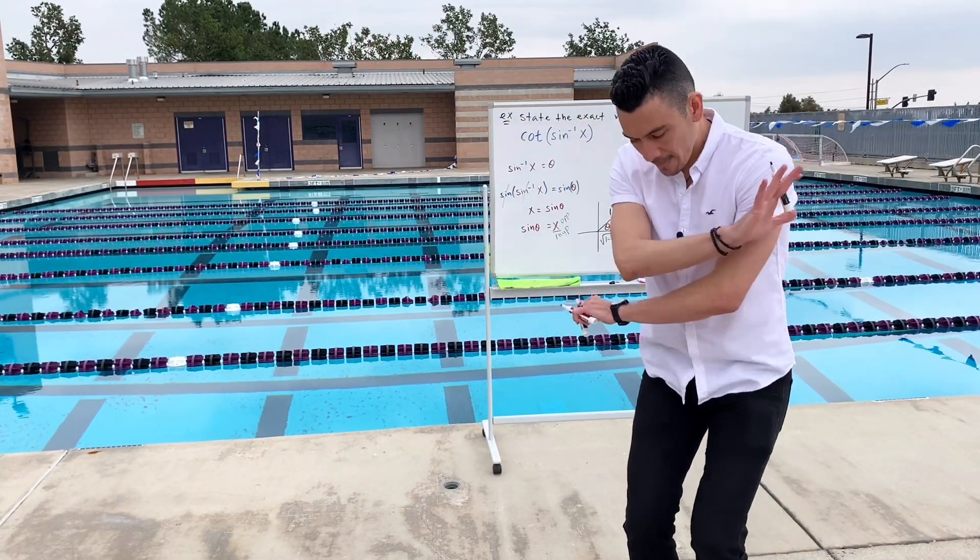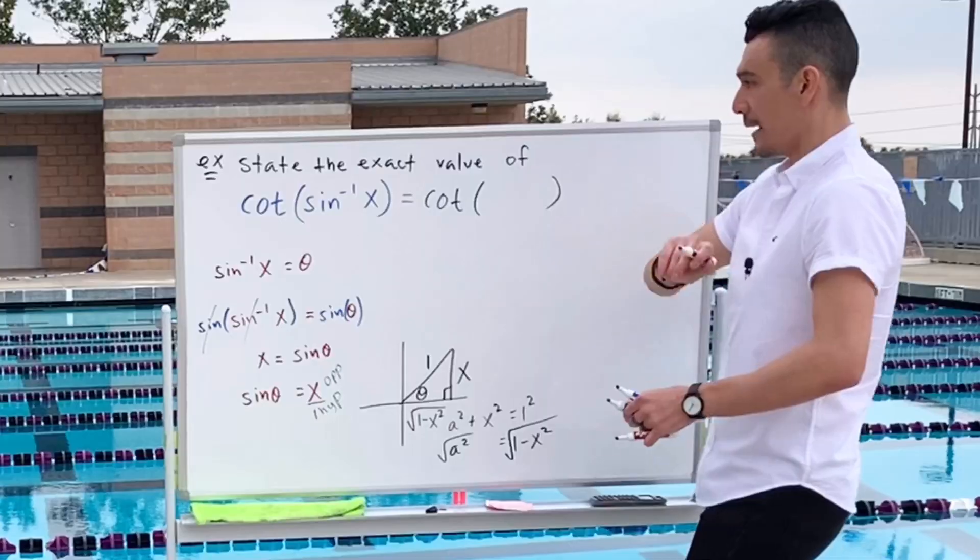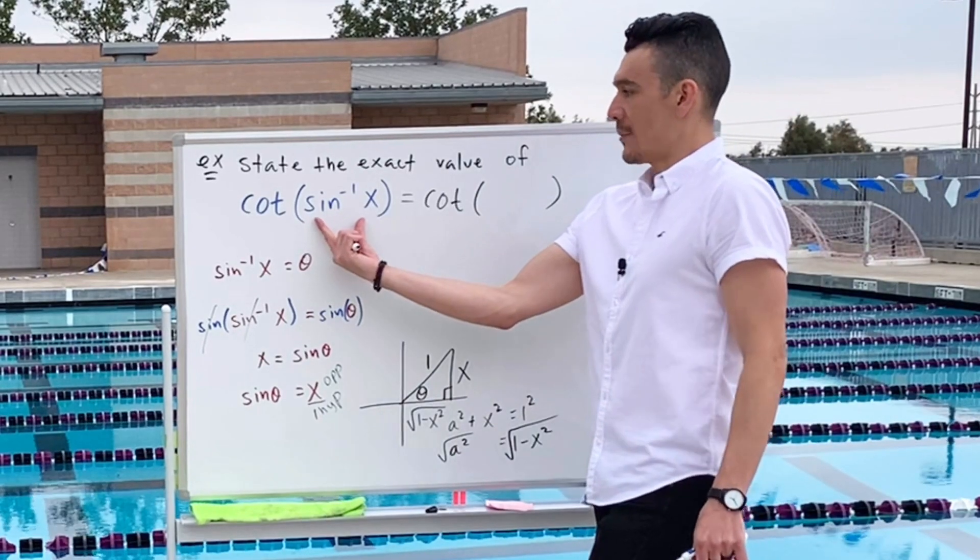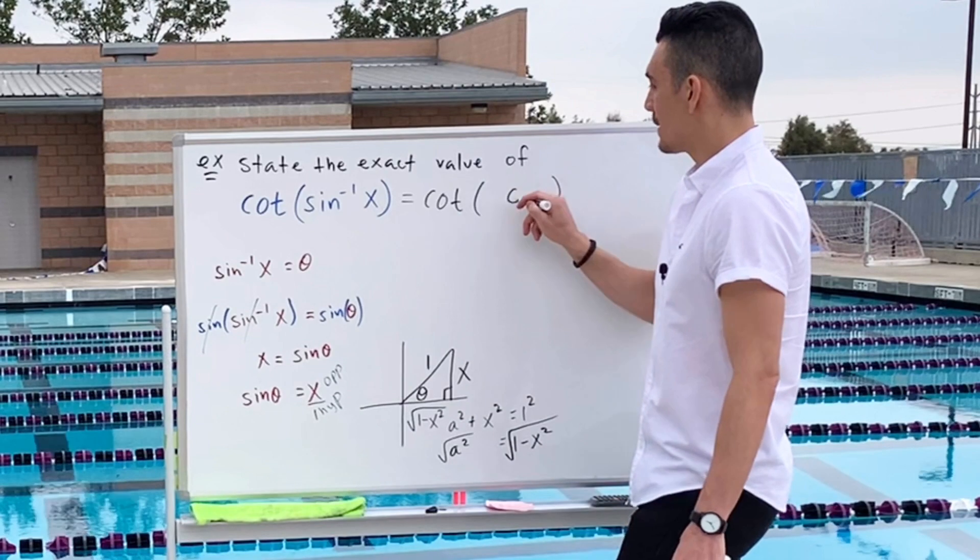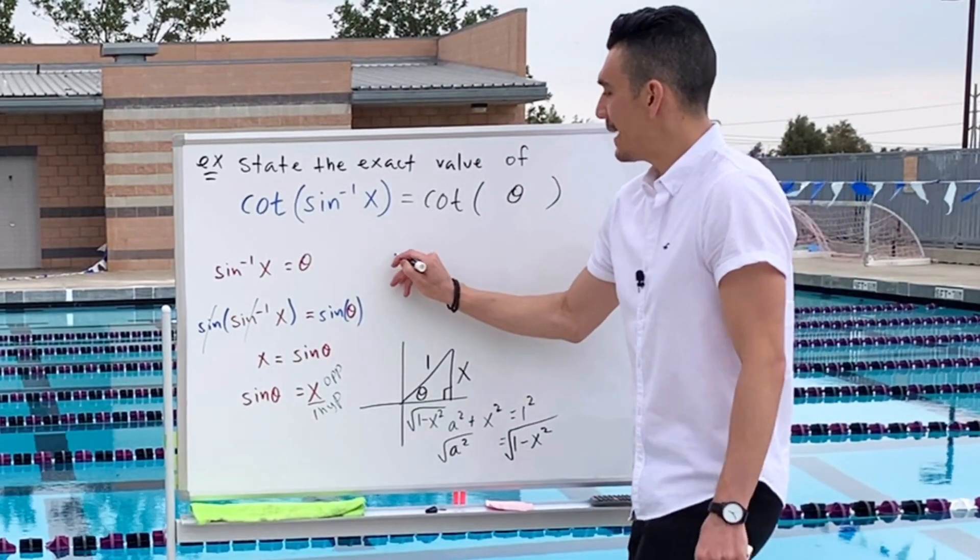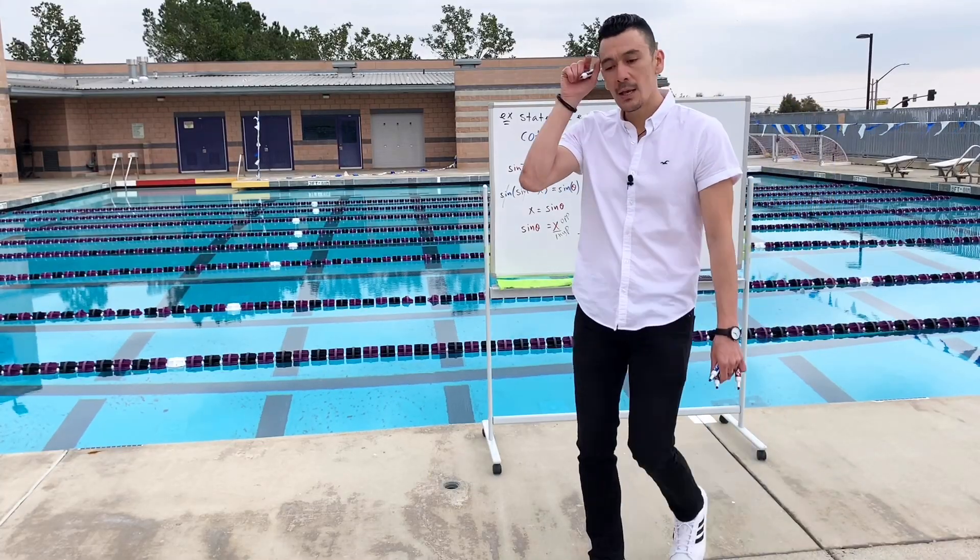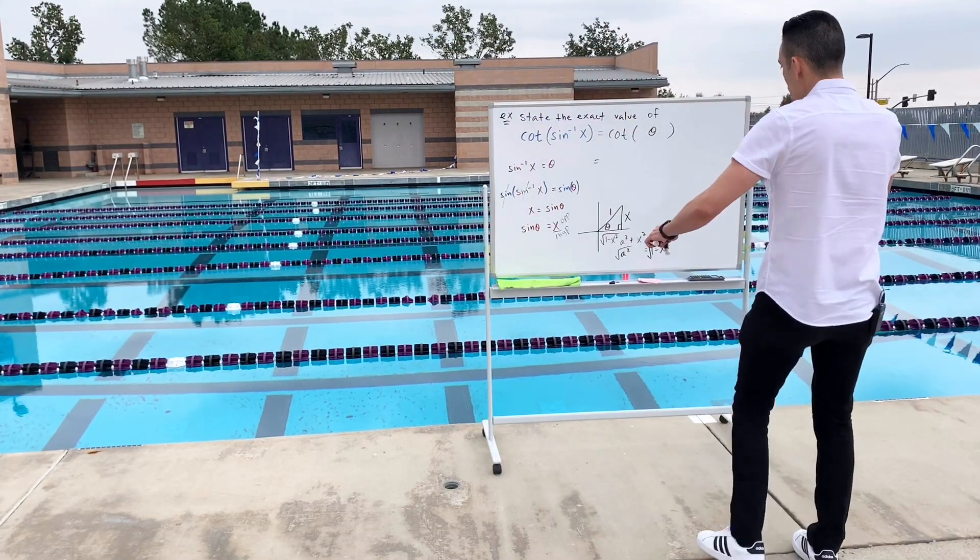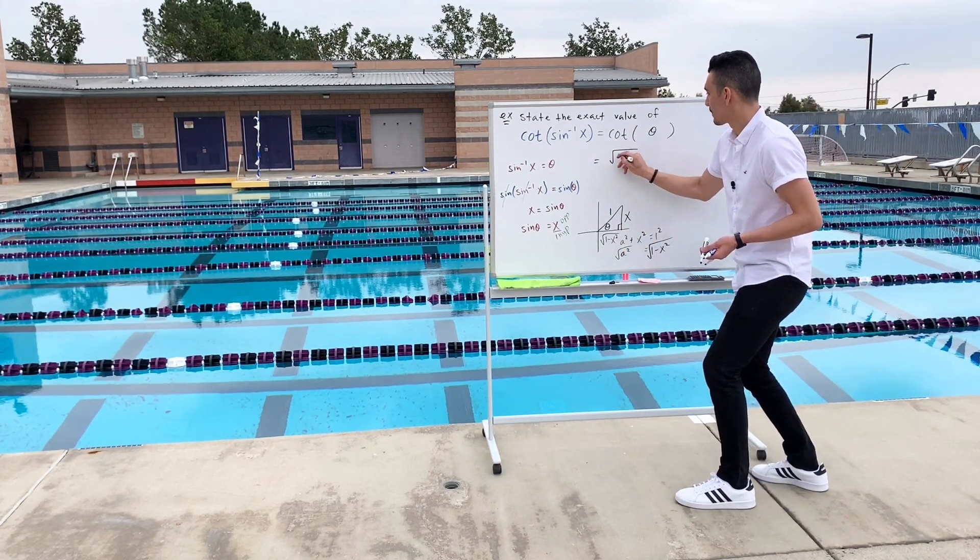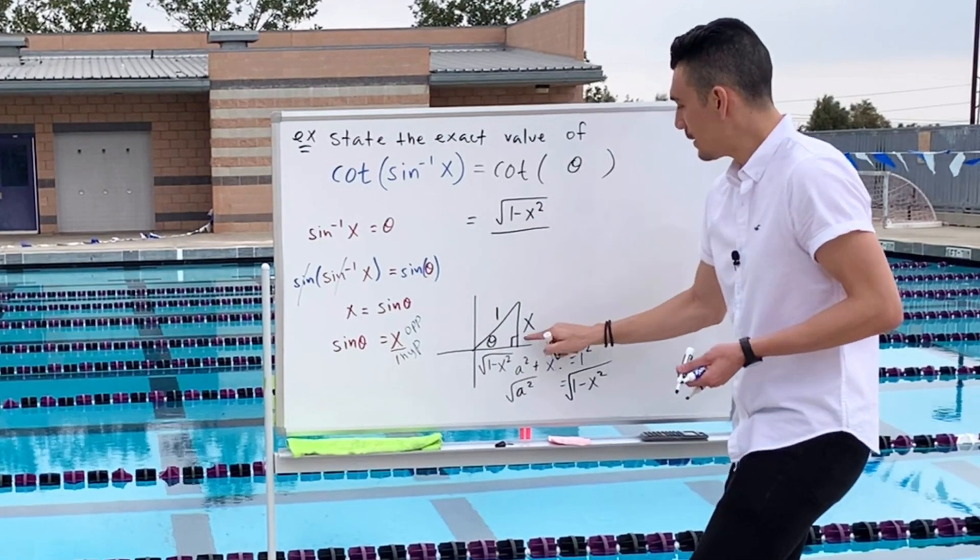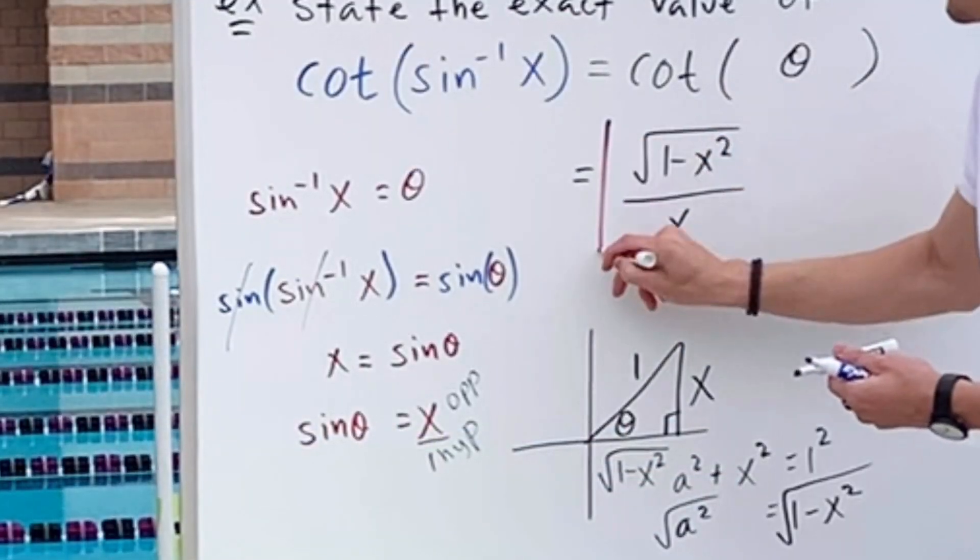Let's move on to the goal. And we'll be done. So this equals cotangent of. Now again, what can replace this? Well, this is here, which was set equal to theta. So that's theta. And now finish this off for me, guys. Theta is here. Cotangent is adjacent over opposite. So we have the adjacent over the opposite. This cannot be cleaned up. And we are done.